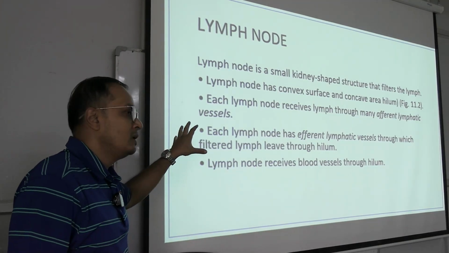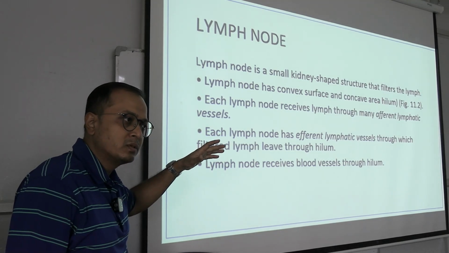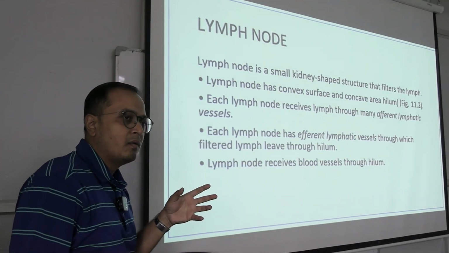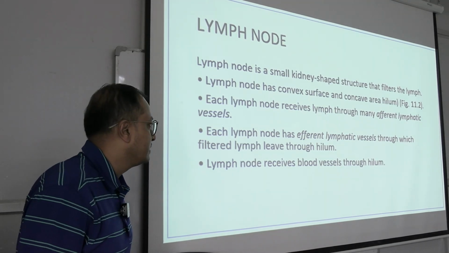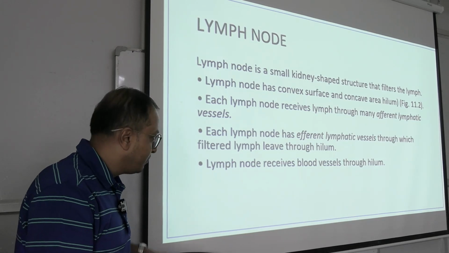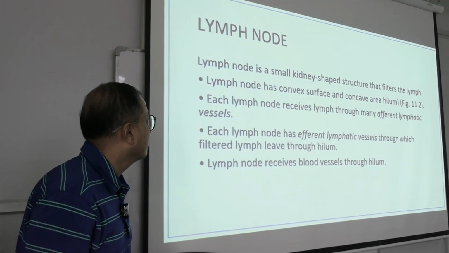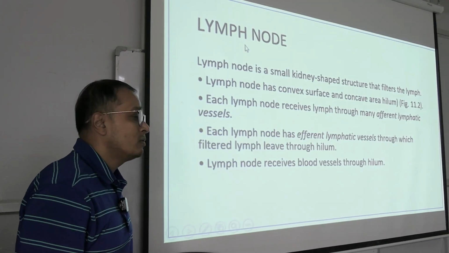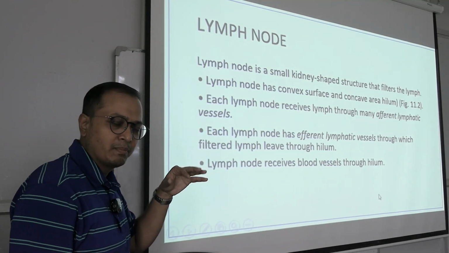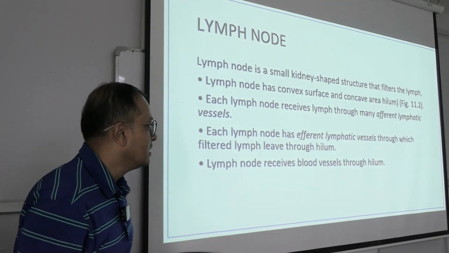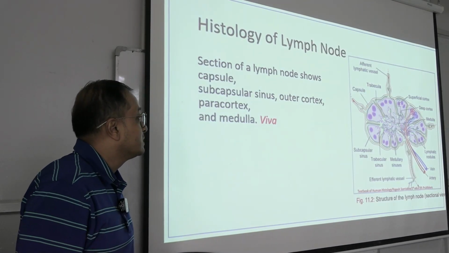The purpose of these lymphatic vessels is to bring the lymph flowing through the body into the lymph nodes. If that fluid content needs to be filtered because of some disease or something bad happening, it flows through the other system of the venous lymphatic channels. The lymph node has an entry point and an exit point, which we call the hilum of the lymph node. It looks like a kidney bean shaped structure. The hilum is the entry point through which structures get in and come out of the lymph node.